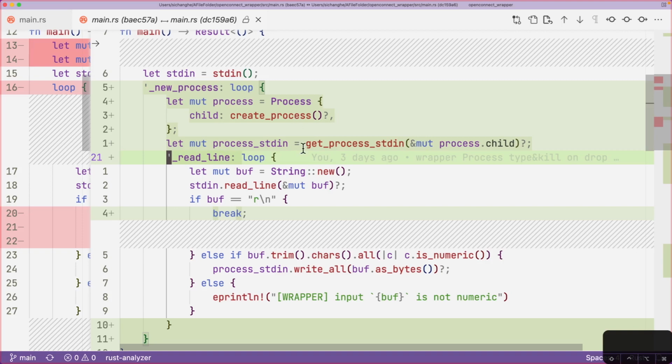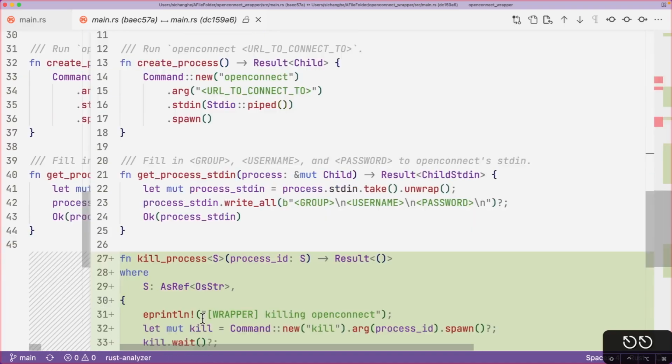Because of the way Rust works, when the program reaches the end of a loop, everything inside the loop goes out of scope and gets cleaned up. Therefore, in this outer loop, I just need to redeclare the process variable and the process stdin.